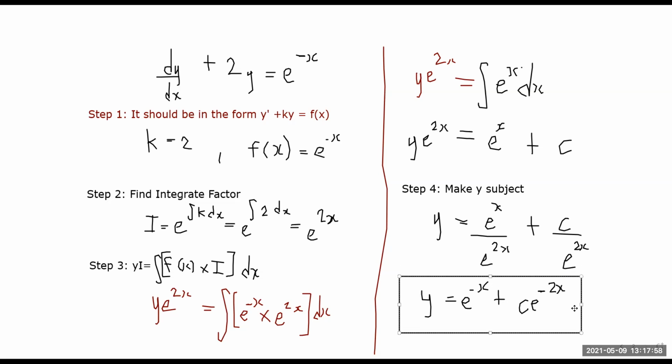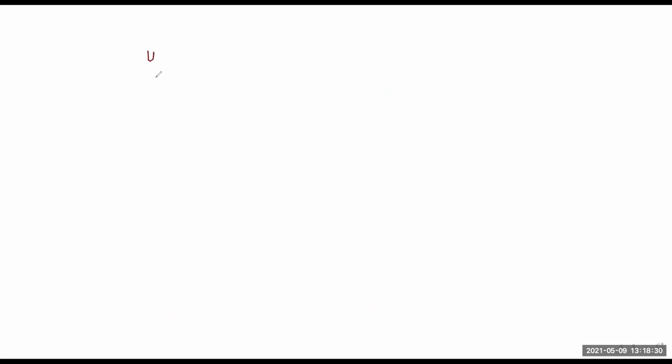Now what I'm going to do right now, Marika, is this is not part of the answer. This is just a proof of the answer or a check. So this would be the answer. Then they might ask, sir, how do you find C? To find C, they'd have to give you something else. They'll probably tell you that a point on the curve is x equals 0 and y equals 1. Find C. They'd have to tell you that to find C. So this is the answer, but look what I'm going to do just to prove it. So y is equal to e to the minus x plus c times e to the minus 2x.